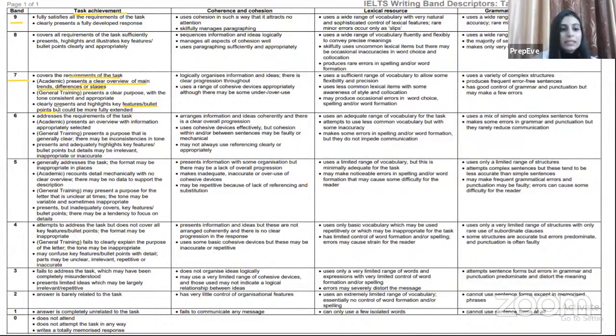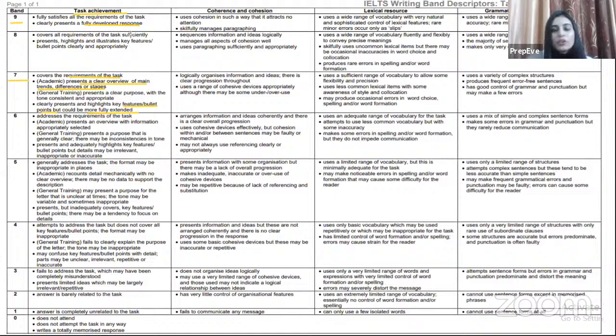Okay, but whenever you're scoring lesser than 9, there'll always be a but. So, but could be more fully extended. Remember, I talked about elaborating a point properly, giving examples, giving instances, giving proper supporting ideas. That is what they're talking about here. You should fully develop your response. It's really important. Till the time you don't do that, if you leave it on the assumption of the reader or the examiner that unko samajh aa jayega, they would understand it on their own, please don't do that.